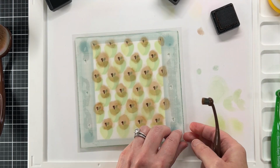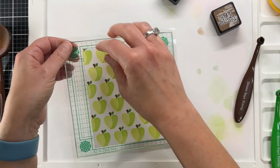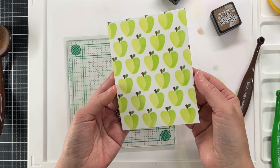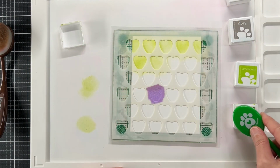Again, I wanted to show you what this looked like, just basic stenciling. So here it is. Super cute, super easy. You could make so many fun, quick cards with this design and maybe just do different colors of apples.